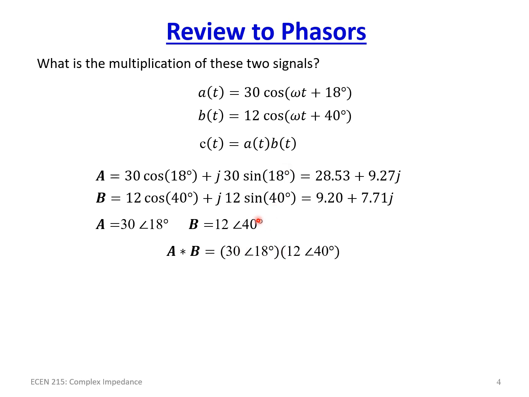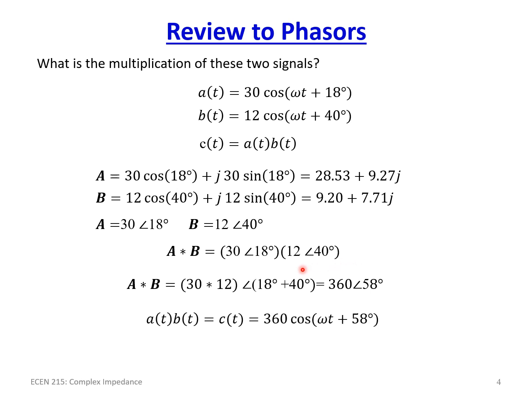You can imagine, since we did subtraction for division, it is simply multiplication and addition for doing the multiplication of phasors. So we're going to take 30 times 12 will be our magnitude, and then 18 plus 40 degrees will be the phase angles added together. And we end up with 360, say if this was in volts, 360 volts, phase angle 58 degrees. If this was in volts or current, so on and so forth. And then we can easily convert back by just putting it back in the time domain of 360 cosine omega t plus 58 degrees.